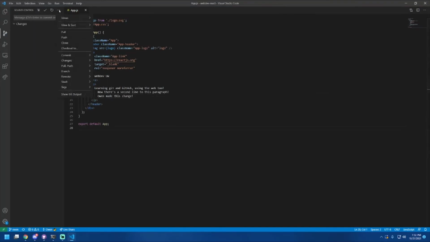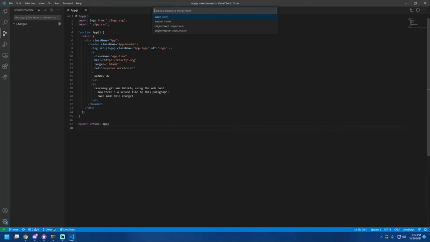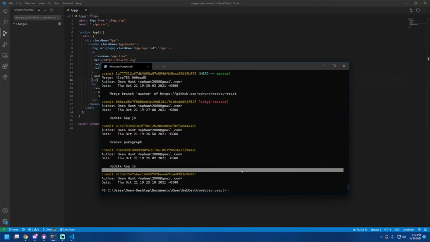I think there is a way to do this in VS Code. You can click merge branch. So that does the merge, but it doesn't give a great menu for it or explain what it's really doing. It's more or less the same as doing it on the command line, typing git merge and doing it that way. So I'll just go over it on the command line then.